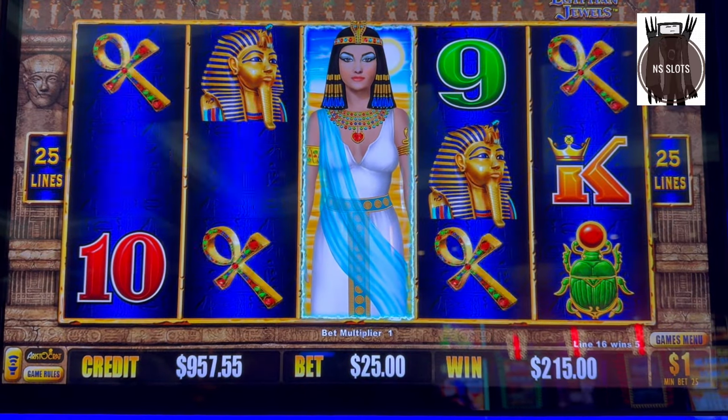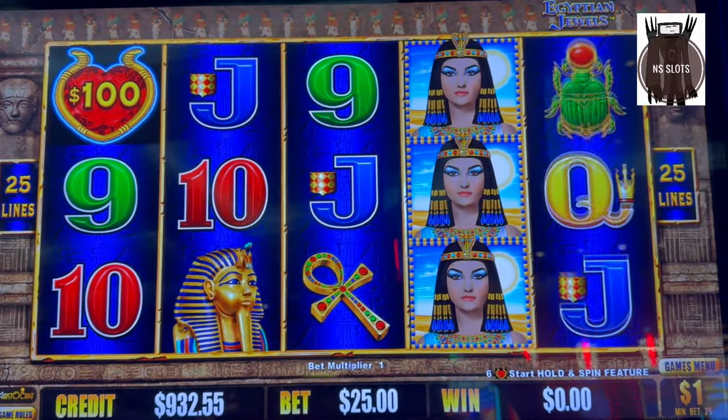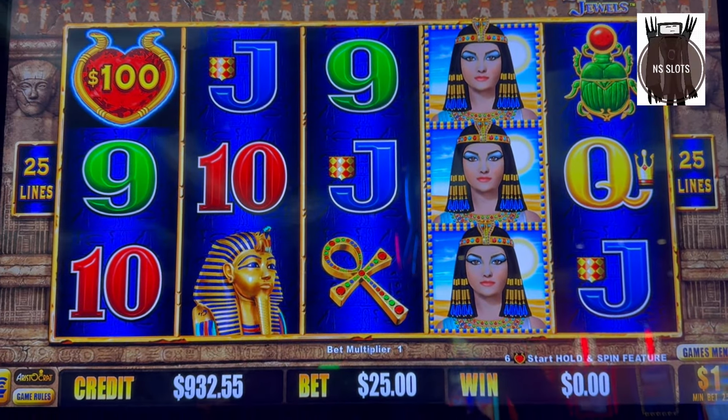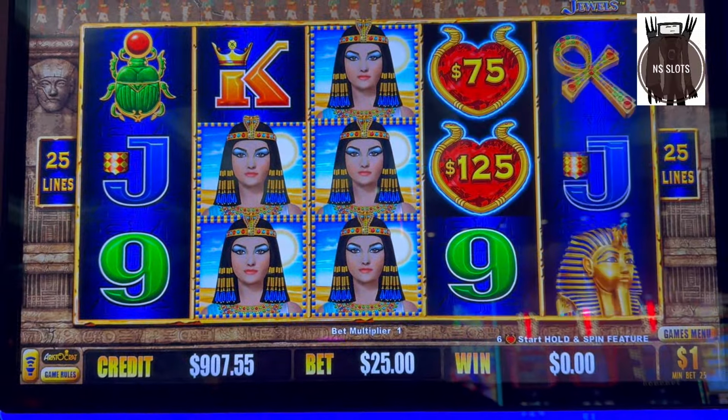$25 liner. This is a Rapid Grand machine. Very hard to get the super grand chance ball, but we're gonna try it out anyway. Look at that wild.